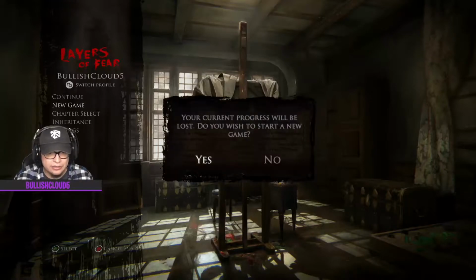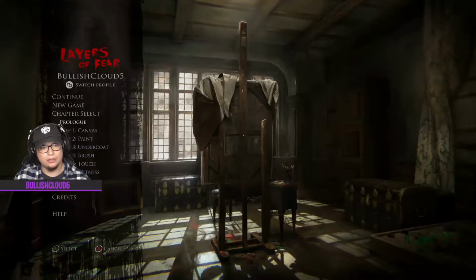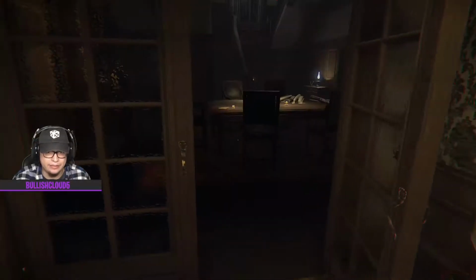Yeah, the only way to get to this Ouija board room is to actually... Nope, my fault. Chapter select. Go to the prologue. Or prologue. What do you want to call that word? I don't know. I might finish the DLC. I know I just stopped playing the game. You can hear the game.